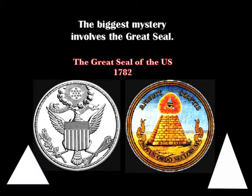On the reverse side of the Great Seal, we find the pyramid. The 13 ranges represent the 13 colonies. The scholar of mythologies, Joseph Campbell, calls this the first pyramid. The pyramid triangle is isosceles. The base angles are roughly 70 degrees, and the apex is close to 40 degrees, though not exactly.